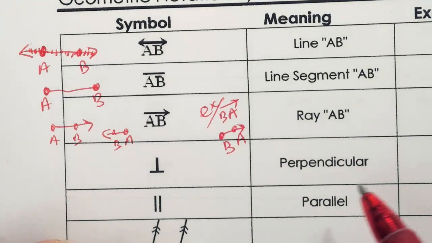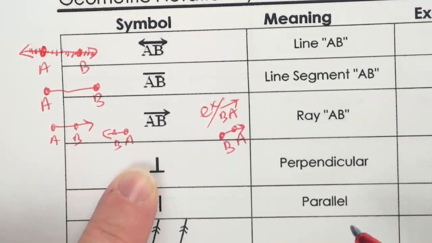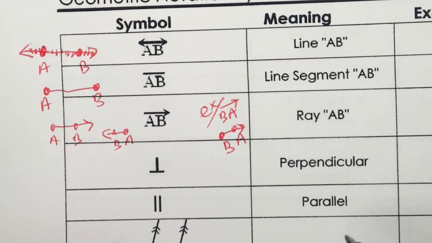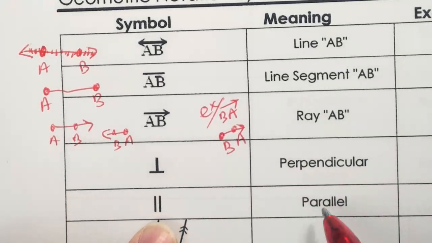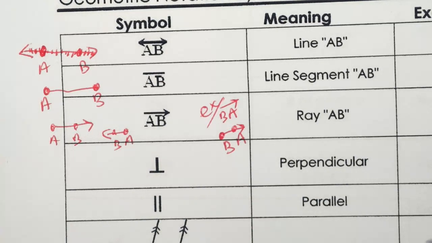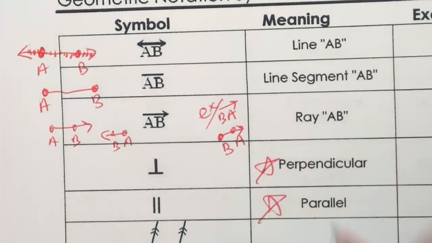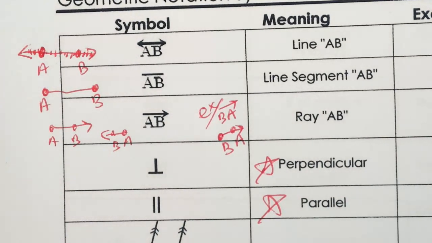All right, sweet. Okay, perpendicular. Now, these two things are so important, because you're going to see this in this unit and next unit and 1,000 more times. Parallel and perpendicular are super, super important. So let's put stars next to that. You might want to grab a highlighter and highlight that. You do what works for you.